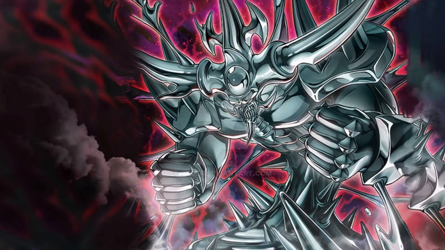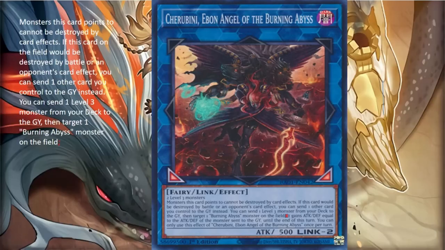To answer that question, let me first talk about paying the cost. There are some effects in Yu-Gi-Oh! that need to pay a cost as part of the activation. I'm sure you are wondering then, where is the cost located on cards? As a general rule, any text before a semicolon in the effect text is always the payment cost of the effect of the card. The cost on Cherubini is highlighted for you.